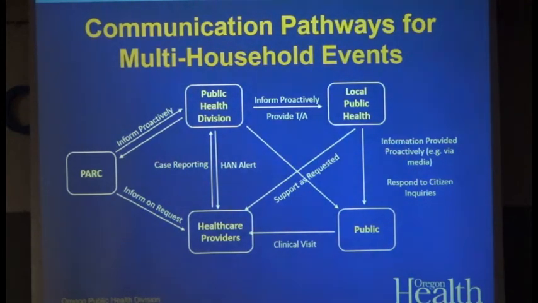We would work with local public health to inform healthcare providers in the area so they could be alerted that folks may come in with symptoms potentially related to this event. We'd also be able to work with local public health to help inform the community so they would be aware of the situation and know what they can do.